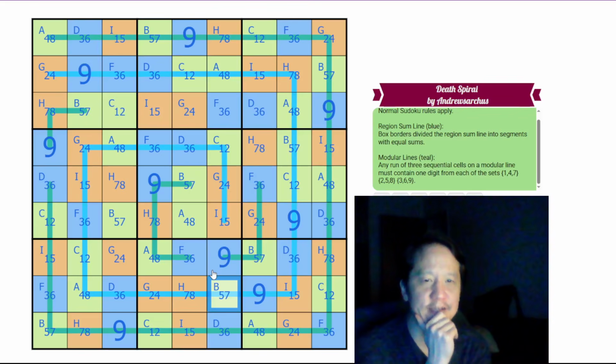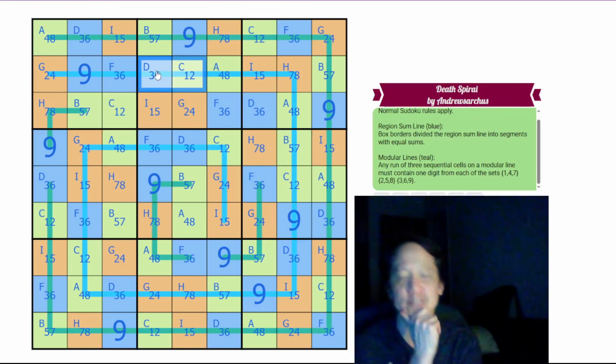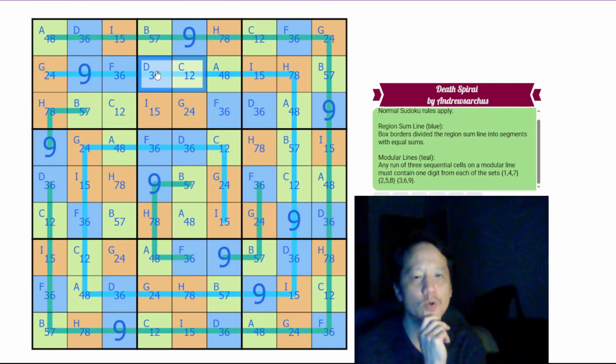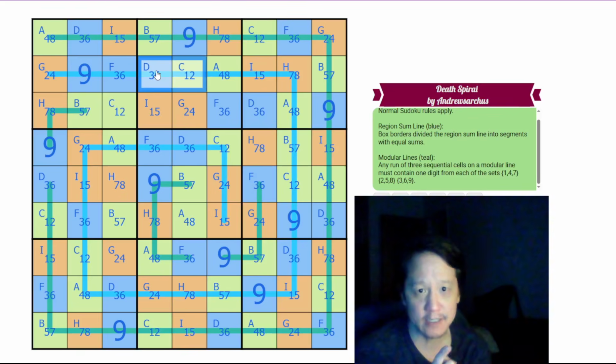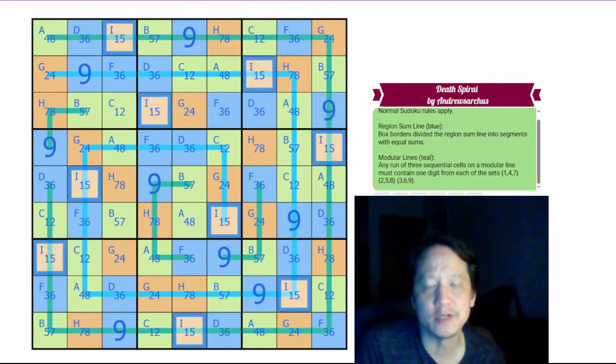A and F. A must be equal to C plus D. We have F, G, and I here. F, G, and I here. A is then equal to the same sum as C and D. Therefore, A and C and D are the same sum. So they must add up to an even number, which is not 17. So it is 16. So then I has to be 1 mod 3.